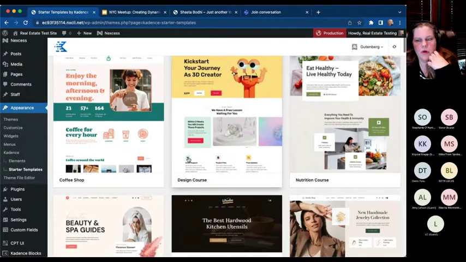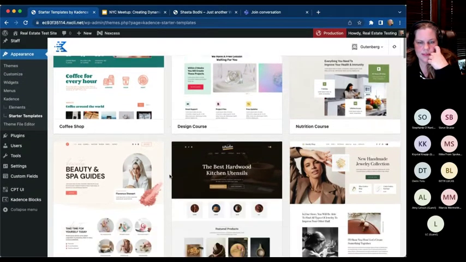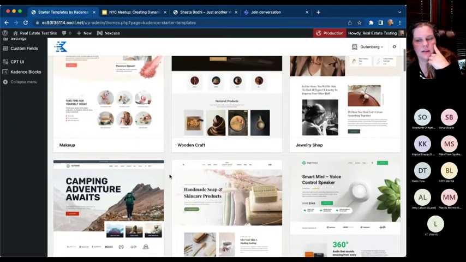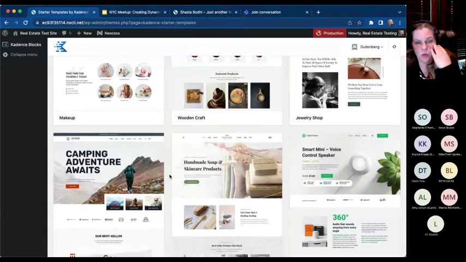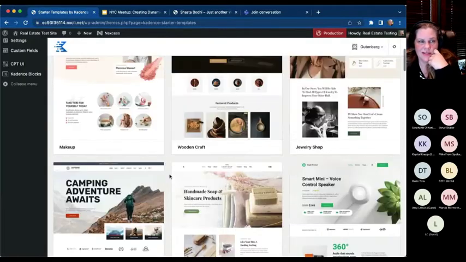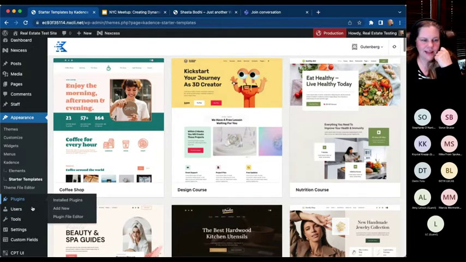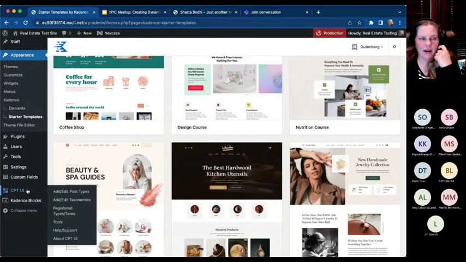There's some pro starter templates that are out there, but most of these are free. There's a lot for WooCommerce, quite a few for LearnDash, but they work with other learning management systems as well. We just have a relationship with LearnDash at Stellar. So anyway, let's get started. Let's talk first about setting up the custom post type. And we're going to use the CPT UI plugin in order to do that.